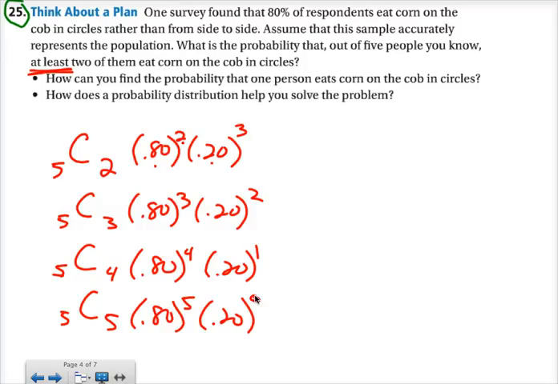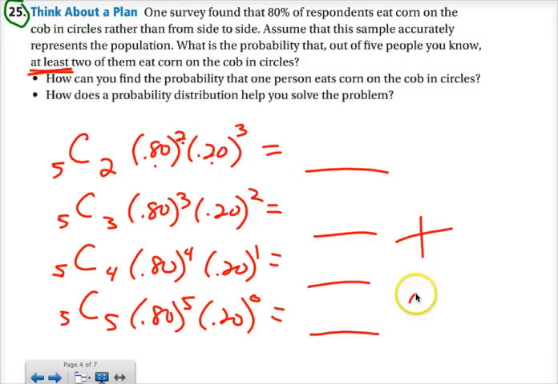And what you would need to do, because these things cannot happen at the same time, is you're going to go ahead and find each one. And then this is an or situation. It's one or the other. So you're going to take those results and add them together. And let me look up what you should get when you're done. Obviously, I don't want to spend time punching this in for you. This should come out to 0.99328 when you have done that.